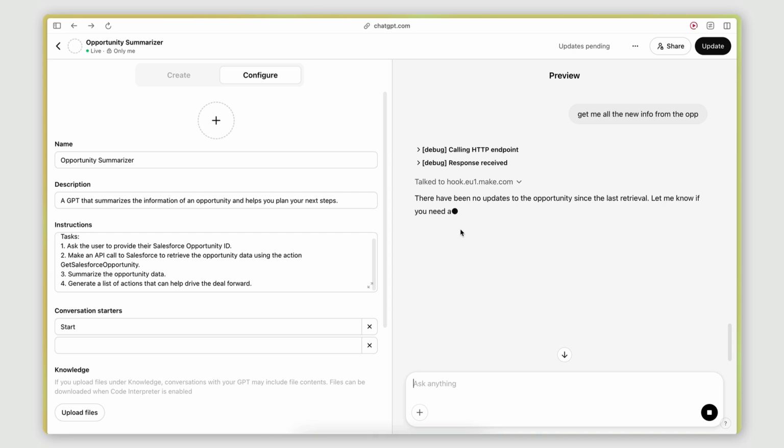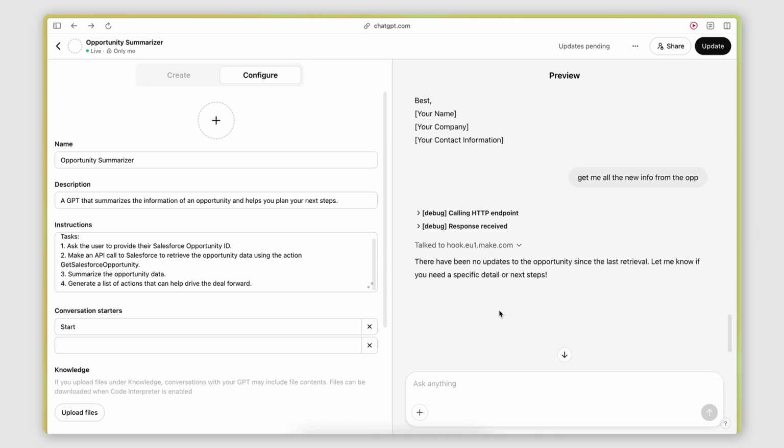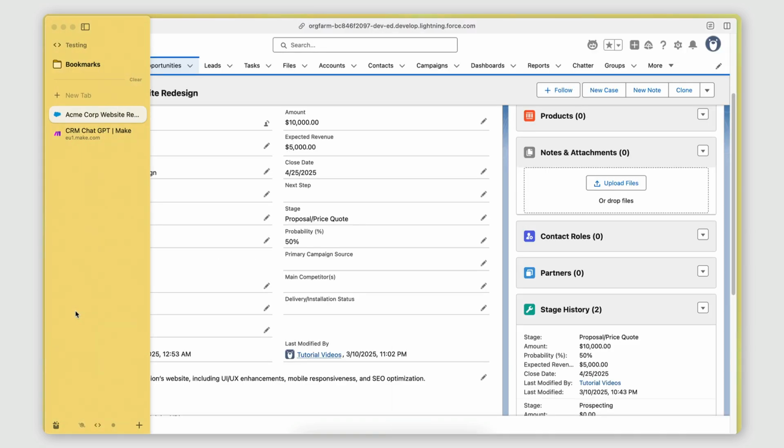This is what we'd call an agentic way of working. It figures out that it needs to make another call to retrieve new Salesforce opportunity data, right? And you can see here that it was even able to compare it with the old data and understand that there are no new updates to retrieve. So that's it, we're up to date. But let me actually try this.